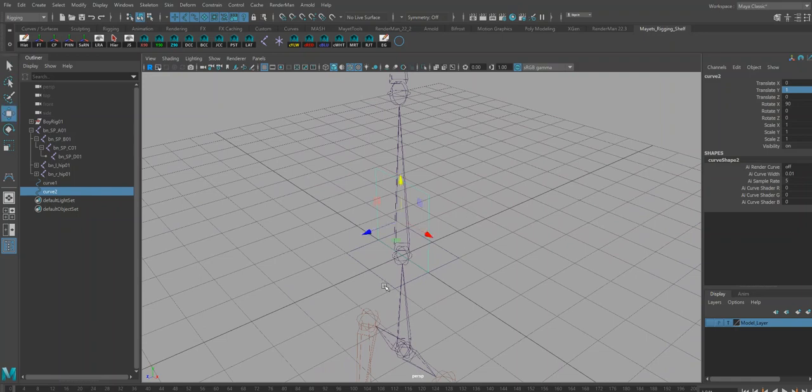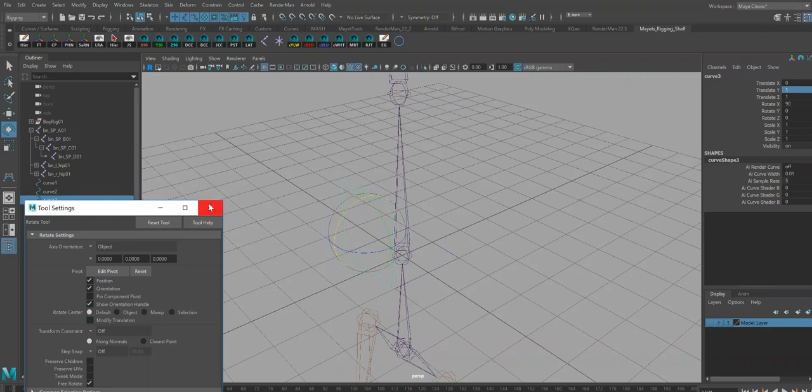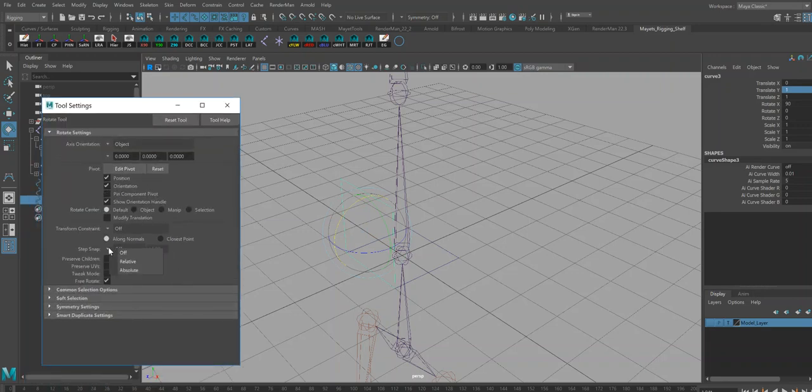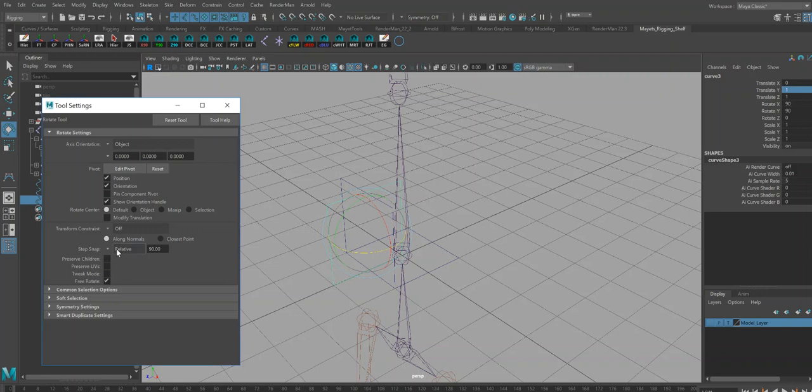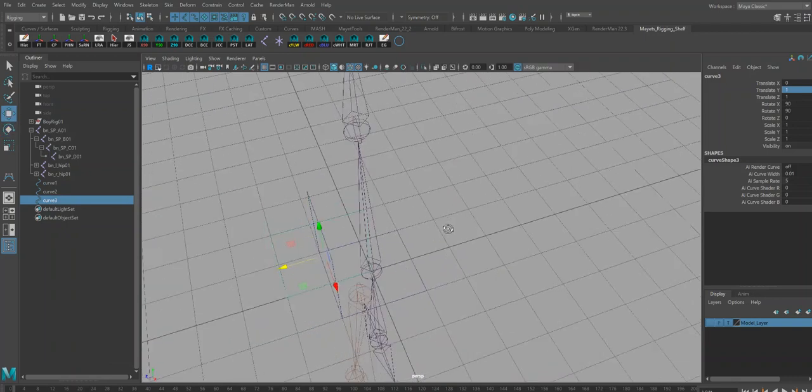The other way that you can rotate things perfectly is, let's duplicate this, and let's double click on rotate. So if we double click on rotate here, there's an option called step snap. So we can turn that on, and we can step snap at 90 degrees. So if you don't have the mouse script and you don't want to even try with the mouse scripting, that's fine. We can just turn on the step snap, and now when I rotate, it rotates perfectly 90 degrees. Now, the good news is it rotates at 90 degrees. The bad news is it only rotates at 90 degrees. So if we go back to E, make sure to turn step snap off when you're done, because otherwise you will only be able to rotate at 90 degrees, which can get really frustrating really quickly.